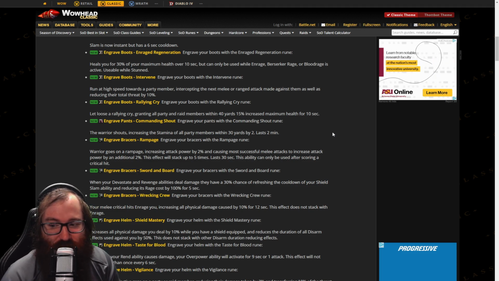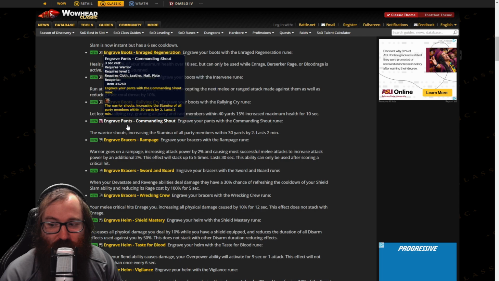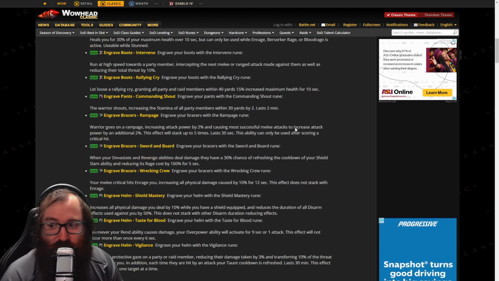So just, I guess if you don't have a priest, you get 2 stam from warriors. Very interesting. I think that's a typo, and it'll give us more. This is also in the rune pages for the quality of life runes as well, so I'm not entirely sure what version we're getting.